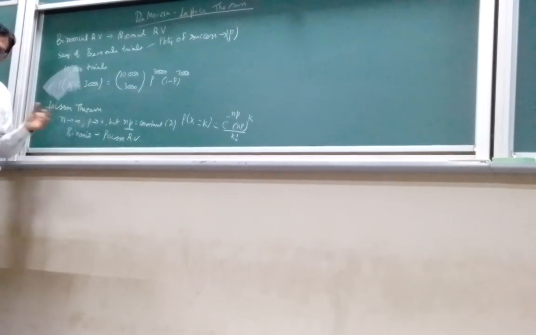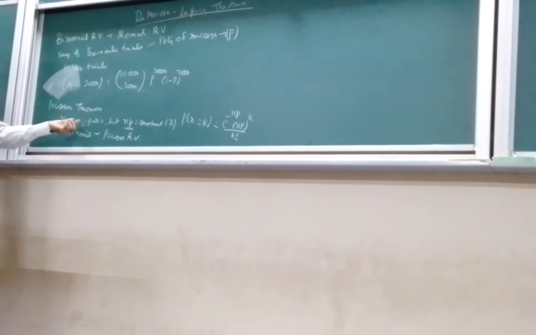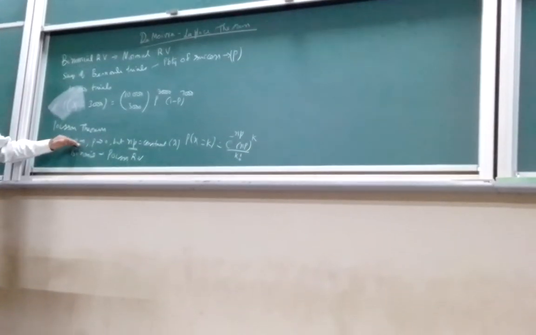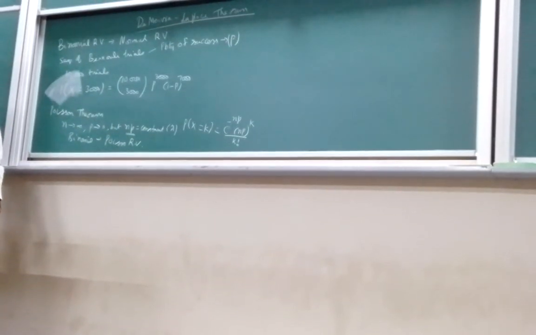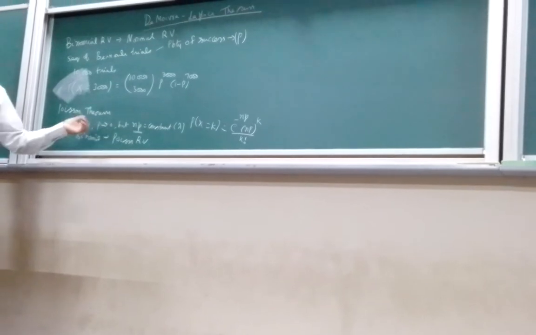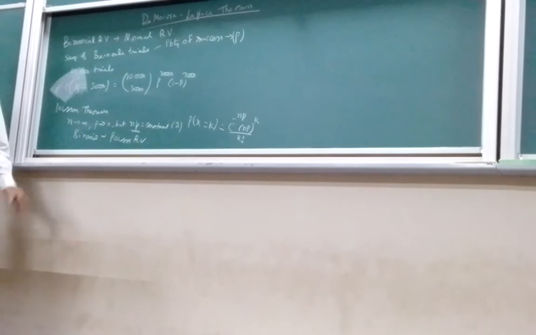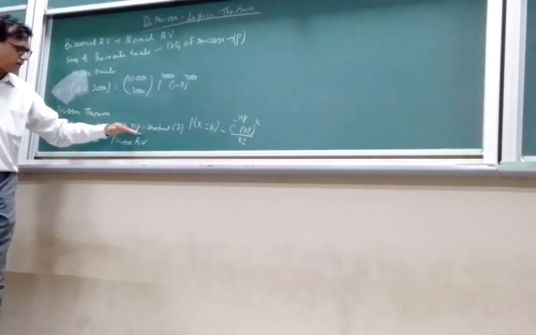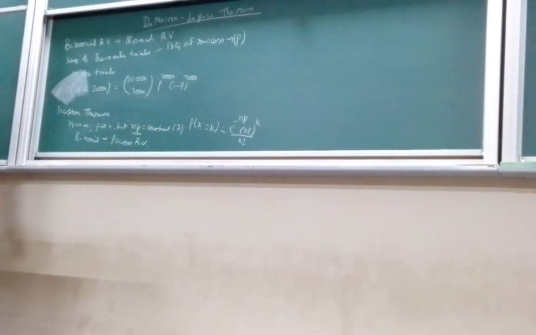That holds good only under this condition. You treat the number of events you want to evaluate over an interval, and divide it into very, very small time slices. The number of time slices tends to infinity in the limit, and the probability that the event occurs in a very small time slice tends to 0, but that product has to be a constant. The limits cannot be taken arbitrarily. So that n into p, if you call it lambda, then this is the Poisson one.